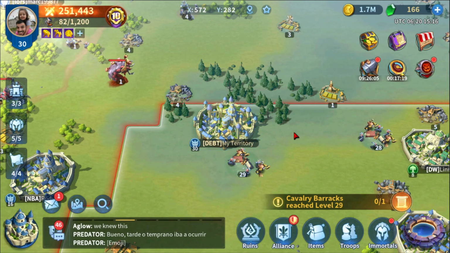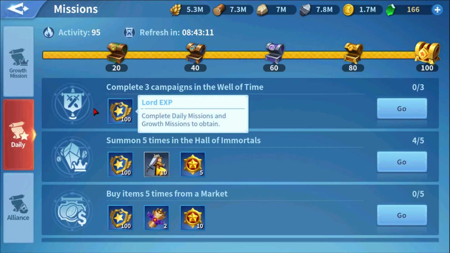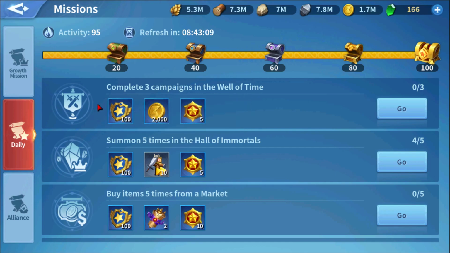Now, let's dive into a little bit more of the nitty gritty on exactly how you are going to do this. So, let's start off with dailies, and then we'll go over to growth missions. So with dailies, right, the objective here is to try and hit your 100 chests every day, bare minimum. In addition to this, you want to take a close look at every achievement that gives Lord EXP. And that's because there are more achievements you can get that give you Lord EXP past hitting your 100 daily chests, right? So let's just do a quick rundown.